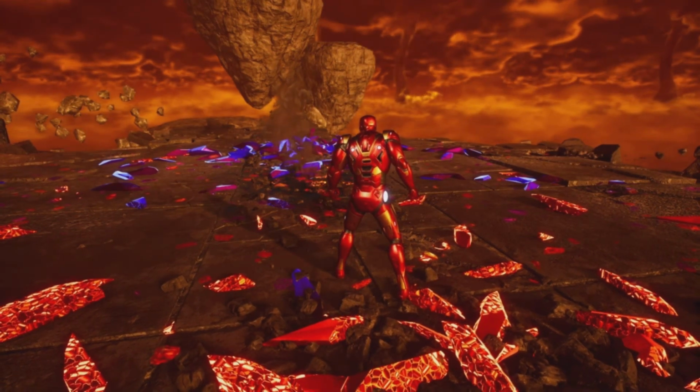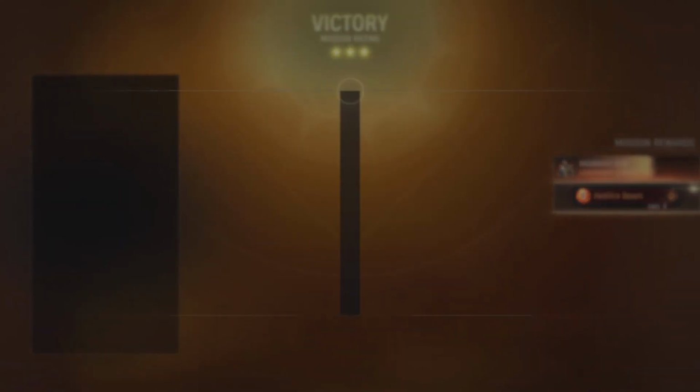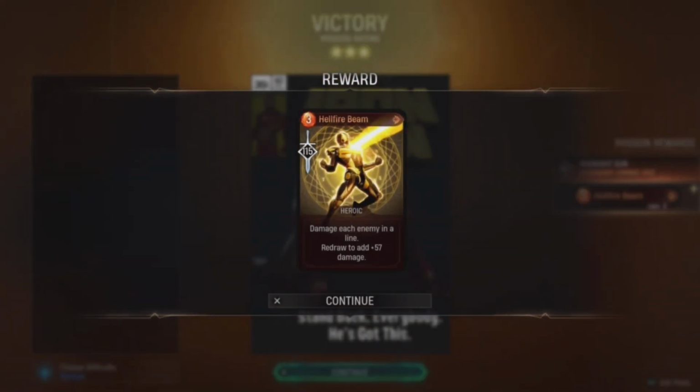To science with magic. A very nice touch indeed. And with that, we got the ability and the armor. So, moving on to the next challenge.